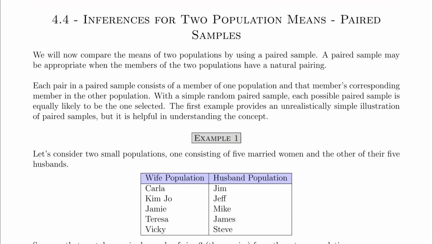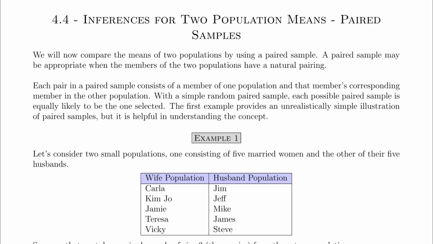Good morning. Today we are going to look at section 4.4, which is the inferences for two population means still. But this time what we're looking at are what we call paired samples. So in the previous two notes, we've looked at the independent samples. We've looked at the individual means of those samples, and we've compared them through a number of tests and developed our hypotheses as well.